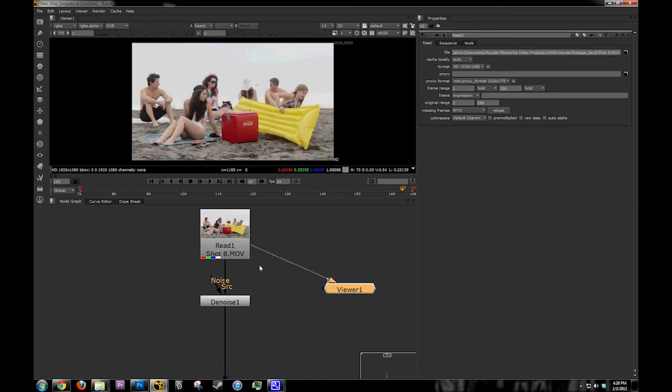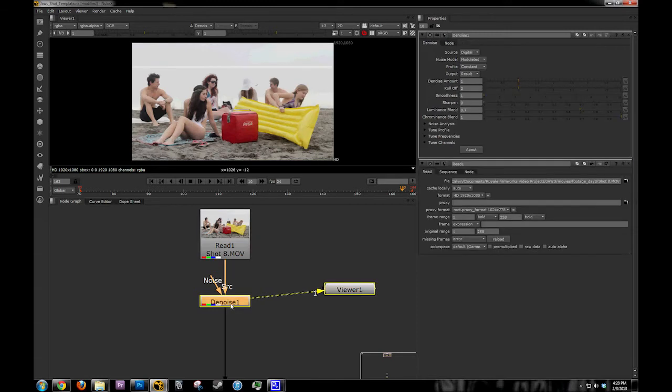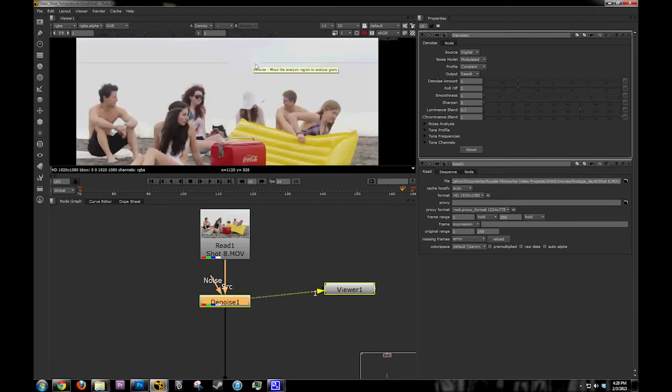So the first step is to denoise our footage. So I'm going to click on denoise, hit 1, and now I'm looking through my denoise. In order to change the attributes of denoise, just double click it, and it brings it up here. You can see here denoise in the properties bin, and we're just going to grab this area and choose a flat spot to sample from for the grain pattern. So obviously the sky would be the best area, so I'm just going to drag that out to an even coverage.